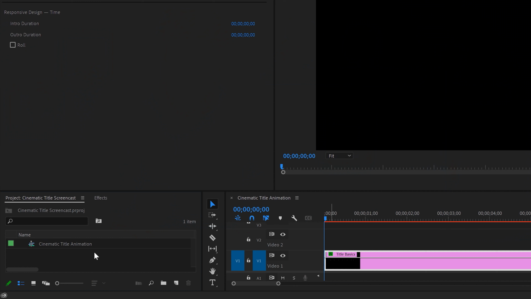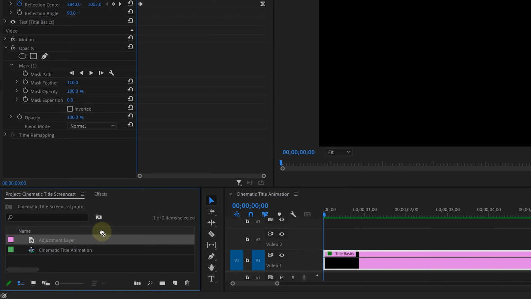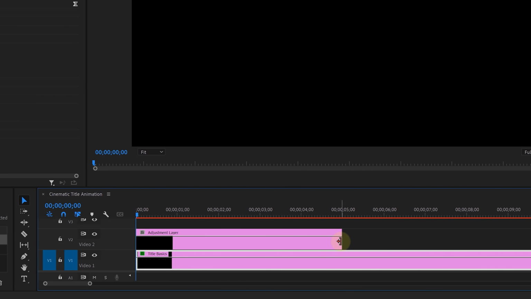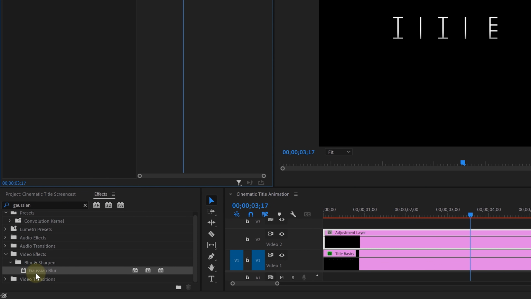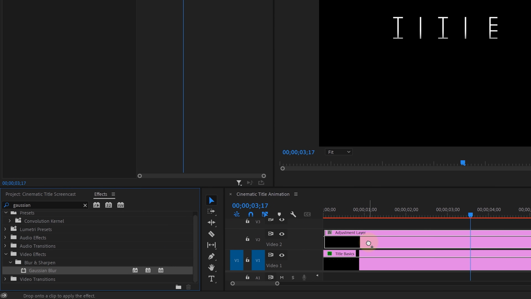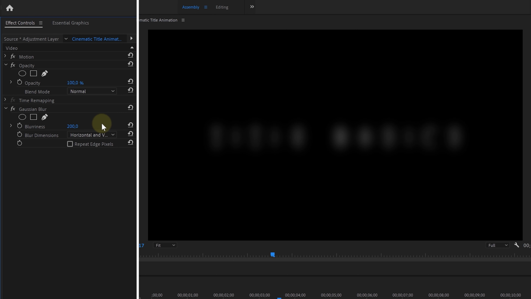And the first detail is blur on the mirrored text. Now to achieve this, we are going to create an adjustment layer. Right-click in your project panel, choose New and pick Adjustment Layer. Then drag it on the top of your timeline and make sure that it has the same length as your title clip. Then in the effects library, we're going to search for the Gaussian blur effect and drag that to the adjustment layer. In the effects controls panel, you can then change the blurriness to around 200. But we are also going to change the blur dimensions to horizontal. Now this will only add a horizontal blurriness and will give you a very cool effect on the letters.